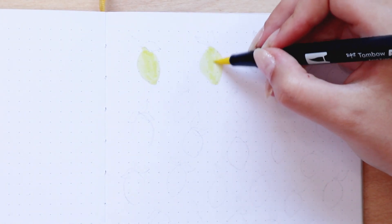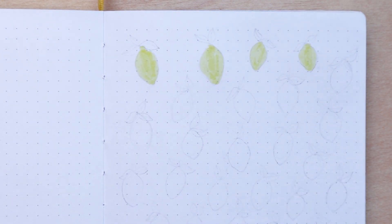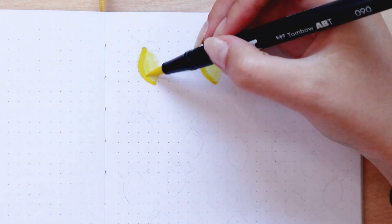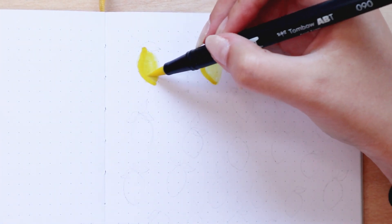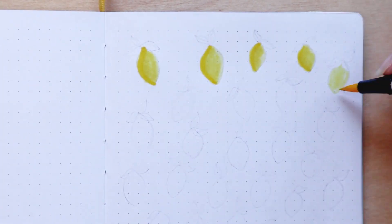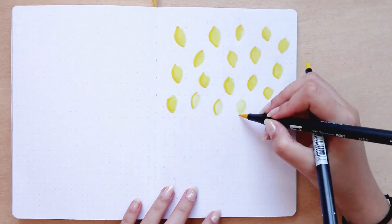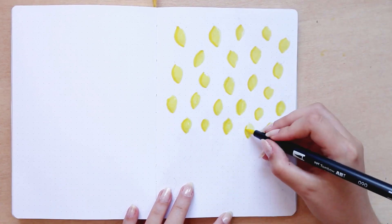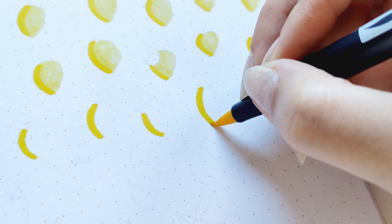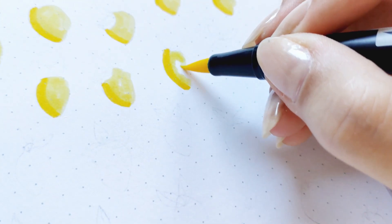To color the lemons in, I used the lighter yellow marker first to fill in the entire lemon, and with the darker shade I colored the darker part of the lemons where there is no light. I did a stripe of color on the left side of the lemons where I want the shade to be, then went over with the lighter shade to blend them together. The blending doesn't need to be perfect but it really gives the lemons more dimension. You can also do the yellow stripe first and then color in the lemon, blending the two together. This process is a bit tedious, especially if you need lemons for a whole theme — I believe I did 42 lemons in total.